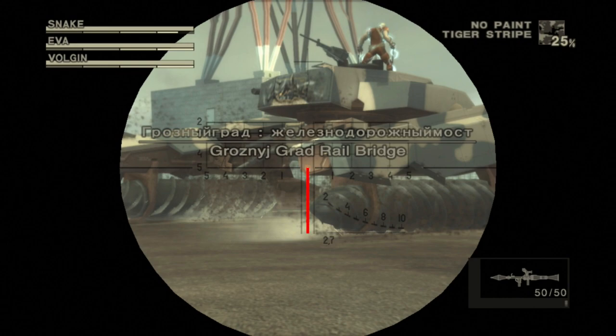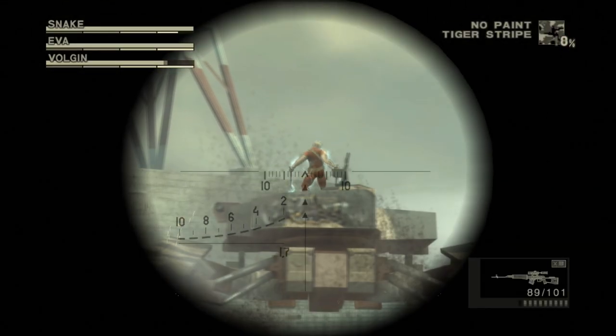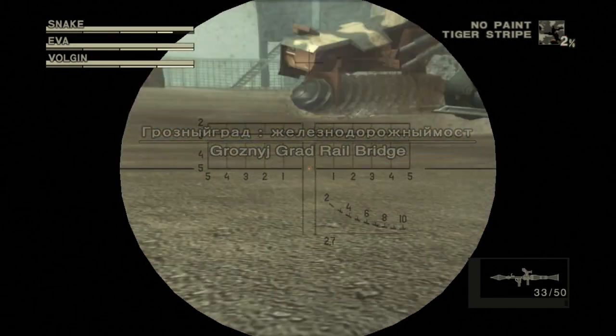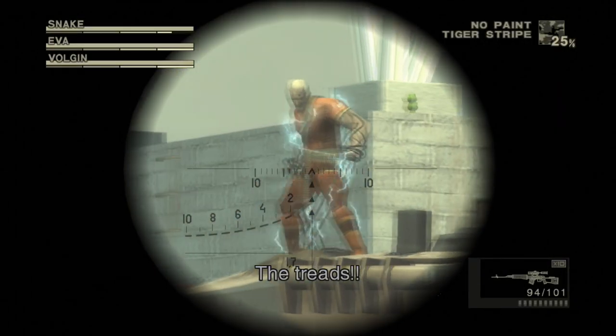When you shoot, your scope picture should look something like this, where the red line indicates the back of the Shagohod's right side tread. If you're more numbers oriented, fire the RPG about a second after gaining control of Snake. Using this visual cue for the shot means that Volgin will always stop in a spot where you can easily shoot him. If you shoot too early or too late, Volgin will spin the Shagohod around into a position where he can block your shots with his shield.